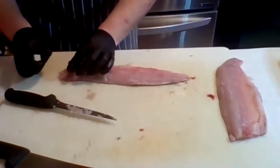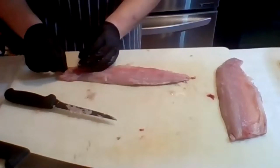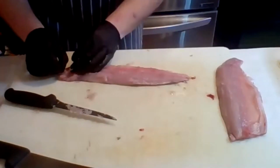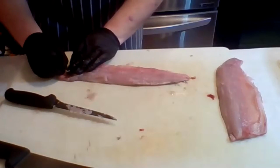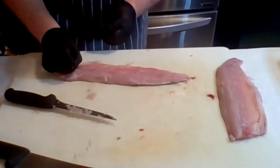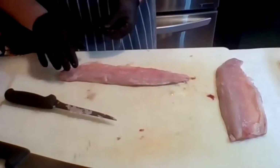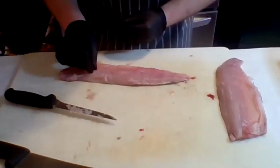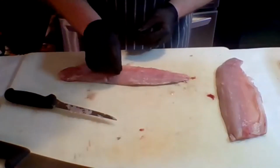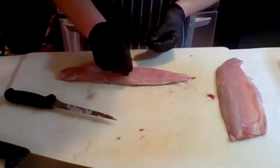So I'm going to see if I can pull these bad boys. So you can see they're small enough, but they stick right out. And so you can go in and pull. I didn't bring it with me. I don't have a pair that I can use here. You could also use a pair of needle nose pliers, obviously ones that you're not using for automotive shop or anything like that, to get those in. Okay, so you can use those to pull the pin bones.